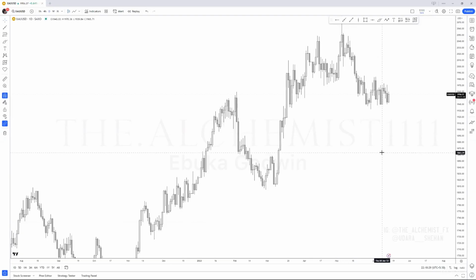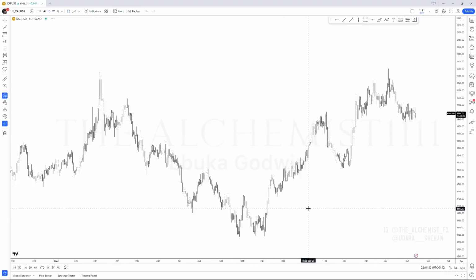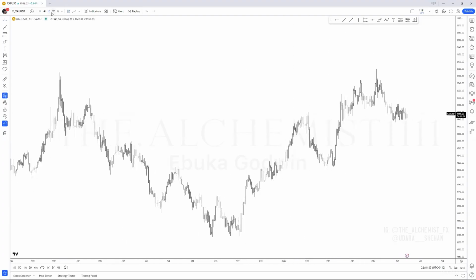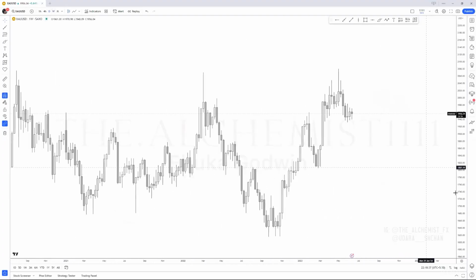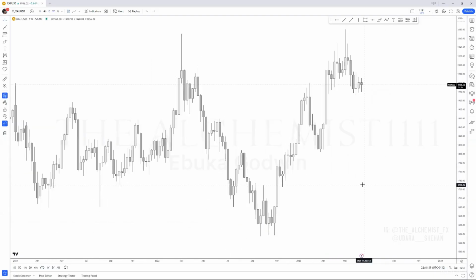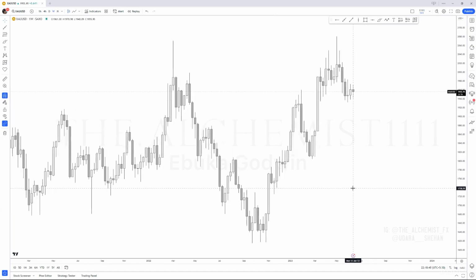I know it is not easy at all. That is why I told you it will take some time for you to practice. It took me a long while to practice. Not going to lie, I don't want to sell dreams here. It'll take some time to practice, but if you master this, trust me, you will have entries almost every single day.